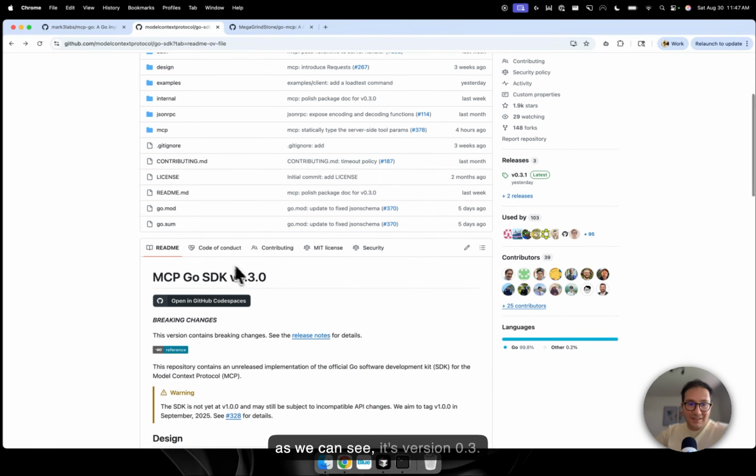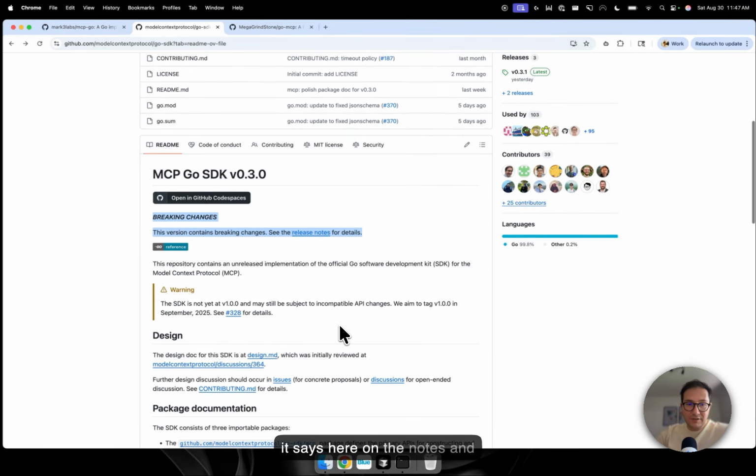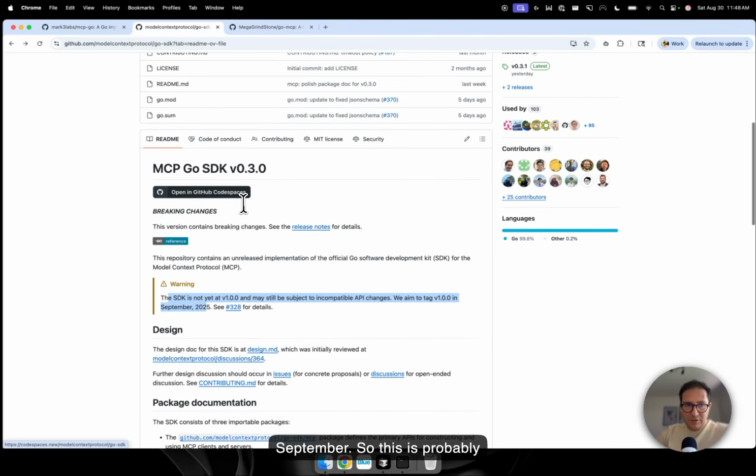However, as we can see, it's version 0.3. And I think it's important when choosing frameworks or libraries to make sure that you choose something that makes sense for the project. In this case, it's likely that there's going to be breaking changes, as it says here in the notes, and they're likely only going to have a working version later in September. So this is probably not for us.